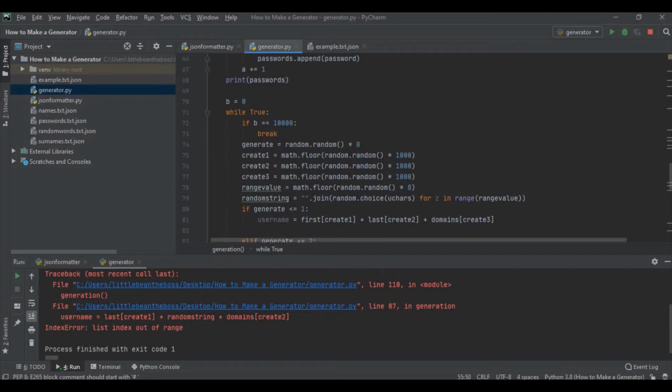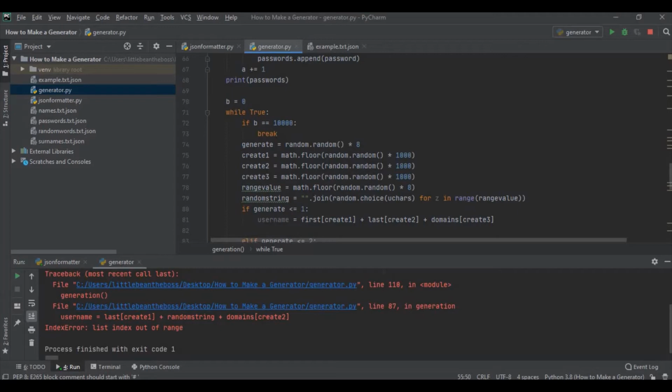So each time this loops through, it's going to test if it's less than 1. If it's less than 1, we're going to do the first option, which is going to take a first name at a random index and a last name at a random index and a random string. If that's not true, we're going to test if it's less than 2, because that would mean that it's between 1 and 2. And then this time our password is going to be equal to a random password that we already stored in our passwords list and a random string.